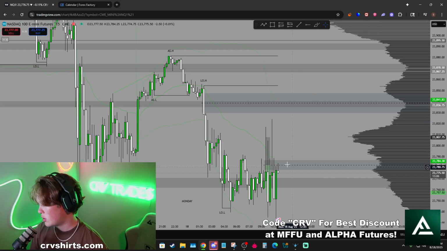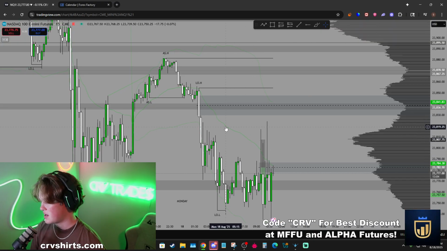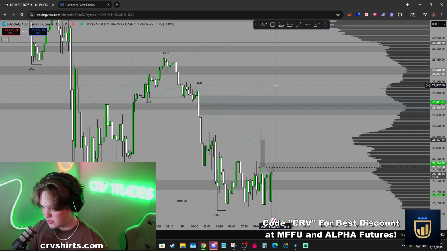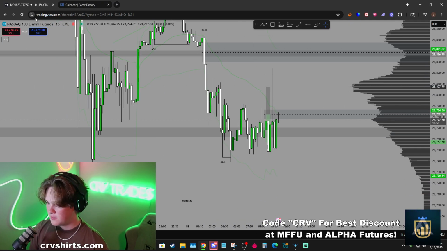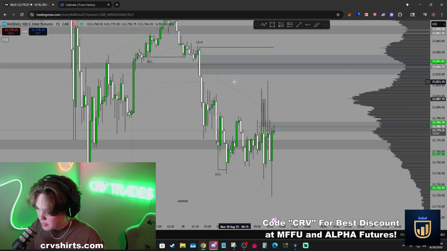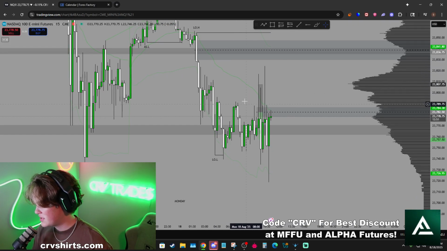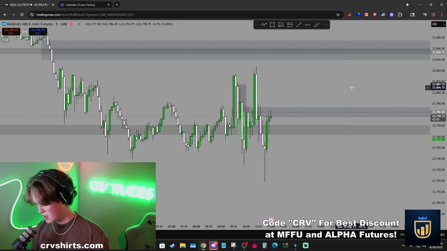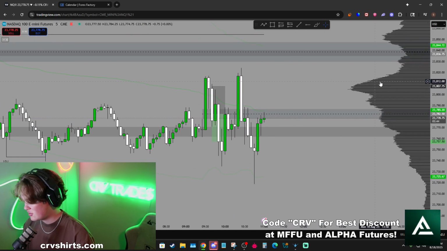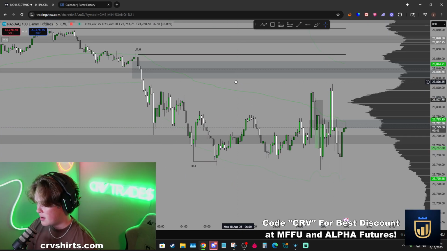Some people might be like, oh, well, why didn't you long before it? Because I only enter on 15-minute inverses, 1-minute consequent encroachment, that has a draw. So that is why we didn't get longs today, and I'm glad I didn't take longs. As you can see, the 15-minute kind of looks pretty disgusting, but obviously it didn't look like that earlier. But anyway, hopping down to the 5-minute, this is where I actually found my entry for today.